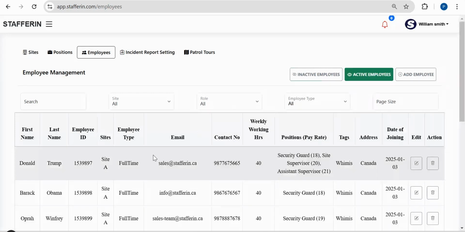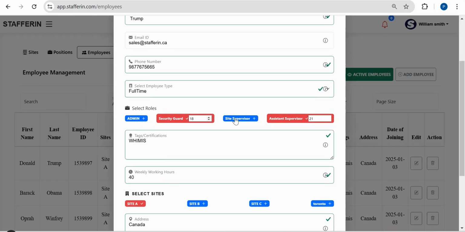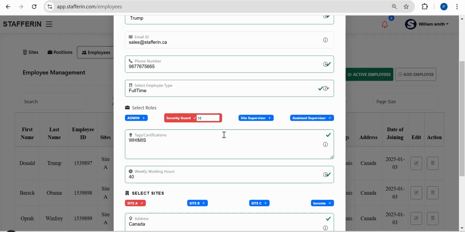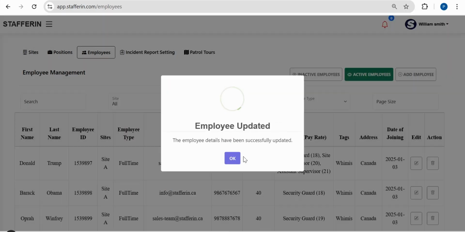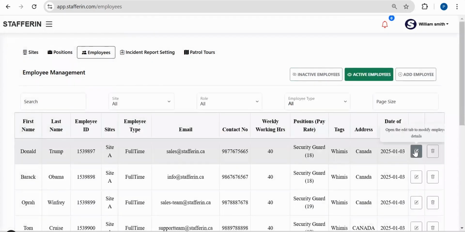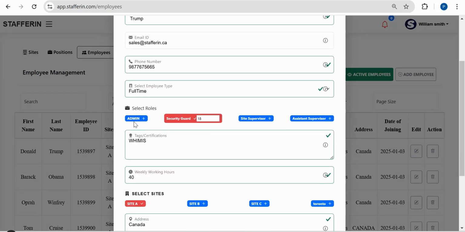Okay, and if you don't want this employee to be assigned multiple positions, if you want only one position, that's it. While creating an employee, there is another great feature, this admin tab. You shouldn't allow the admin tab to just any of the employees, because if you enable this tab, this employee will be able to edit or delete the employees in the organization.